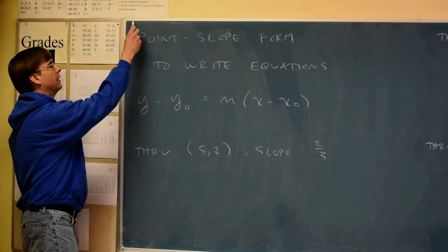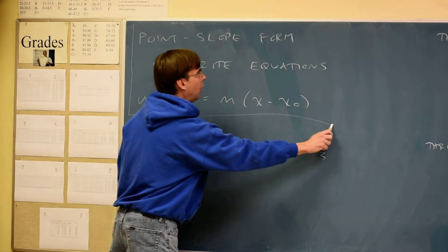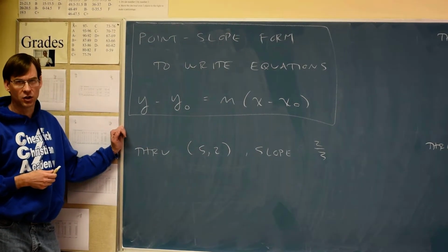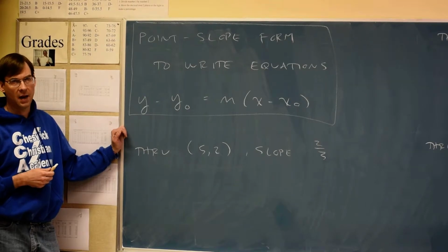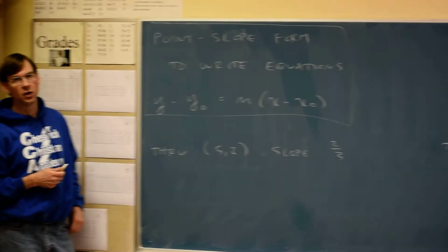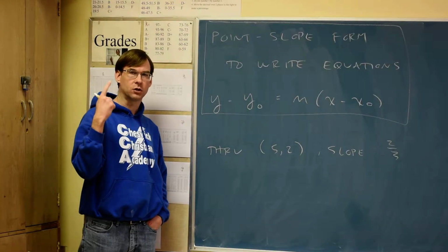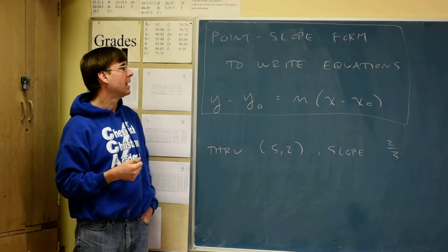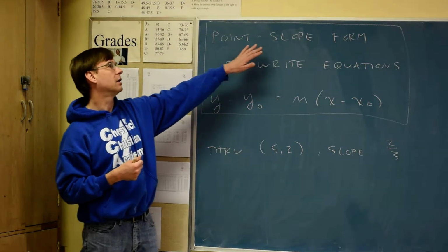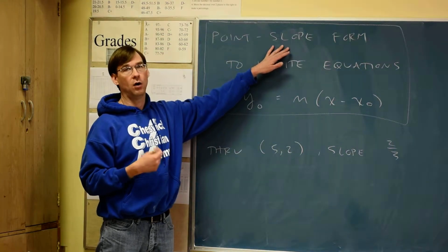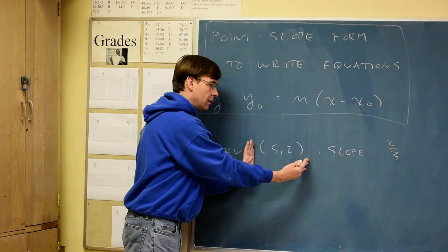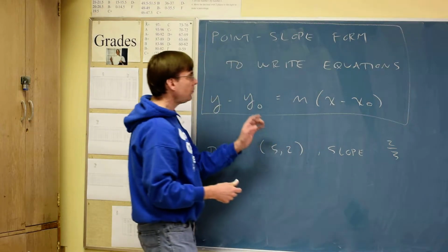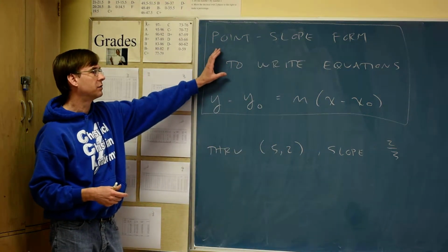Step 1 of this plan is to use a new thing called point-slope form to write equations. It's a little bit similar to slope-intercept form, and these things weren't named very creatively. Yesterday we did slope-intercept form, which is nice if they tell you a slope and they tell you a y-intercept, hence the name slope-intercept. Today they're going to tell you a point and they're going to tell you a slope, and you're going to use a thing called point-slope form. So here's a point, an ordered pair, x-coordinate and y-coordinate. Here's a slope. We're going to use that information to write ourselves an equation.